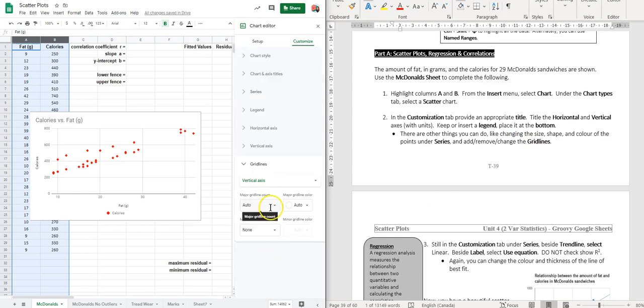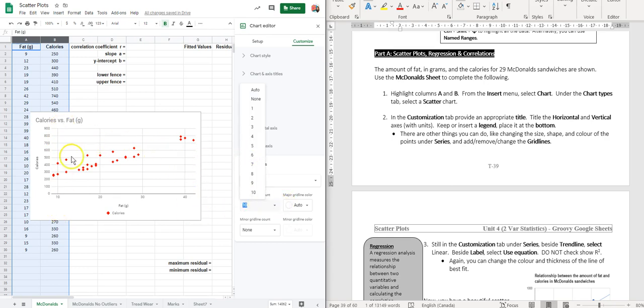So under grid line, major grid lines just means how many are you going to see automatically. They do set a default number, so the 1, 2, 3, 4, 5 is what it's set at. If you want to see more, we can change that to 5 grid lines. If you wanted to change it to like 10, that means it'll change the scale here.